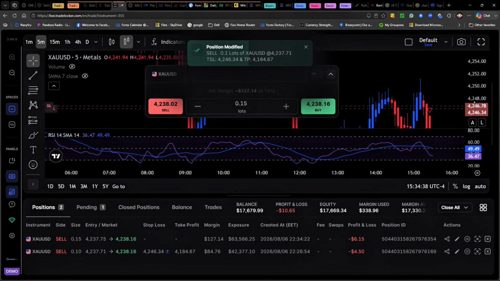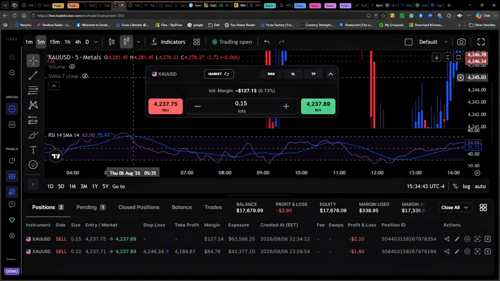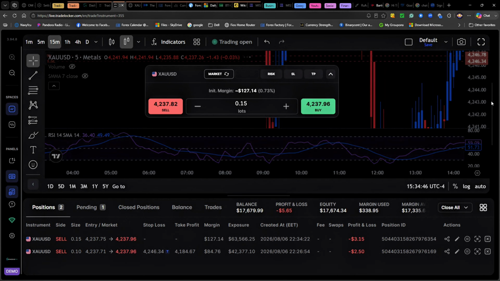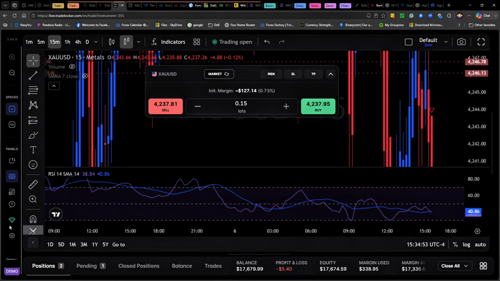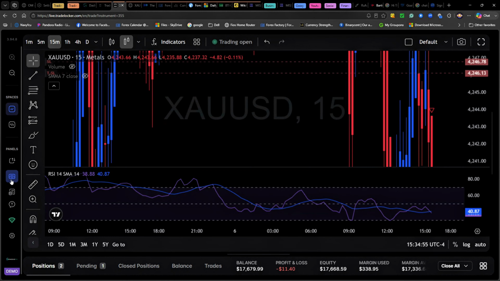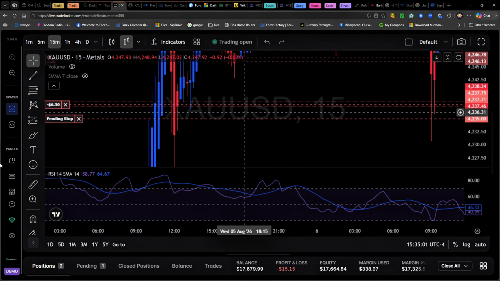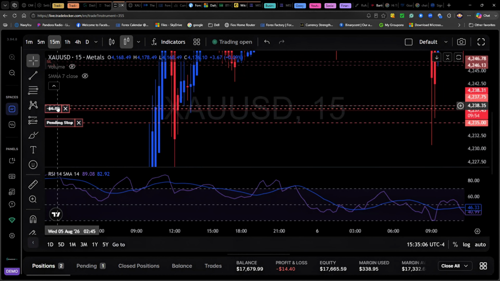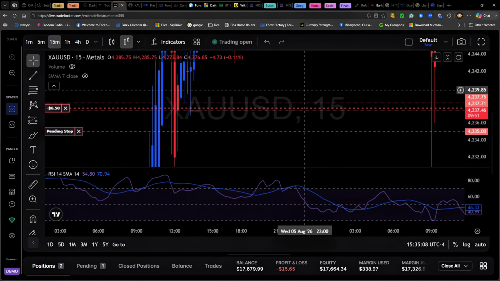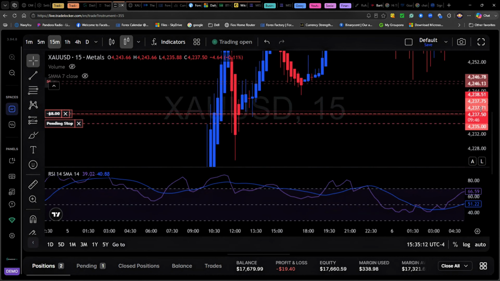I want you to pay attention to the screen because I do got a couple trades happening right now. Modified my trade. Let's go over here. Let me change my time frame a bit. I'm going to move my order panel. I don't want to see that right now. I want to focus in on this right here. So I got my TP, right? This is the pending order that I created. This is the active trade that I'm in. And I want you to see this here. There we go.